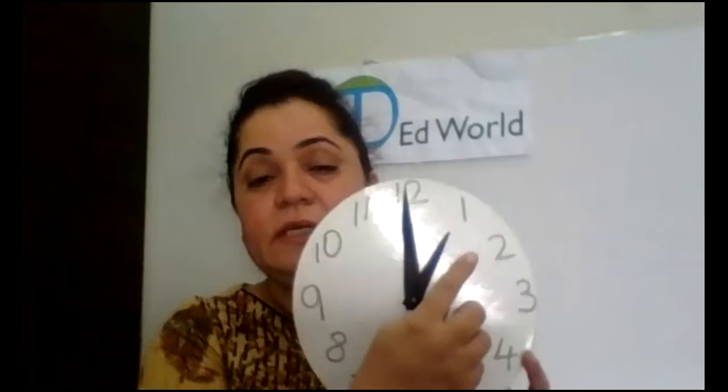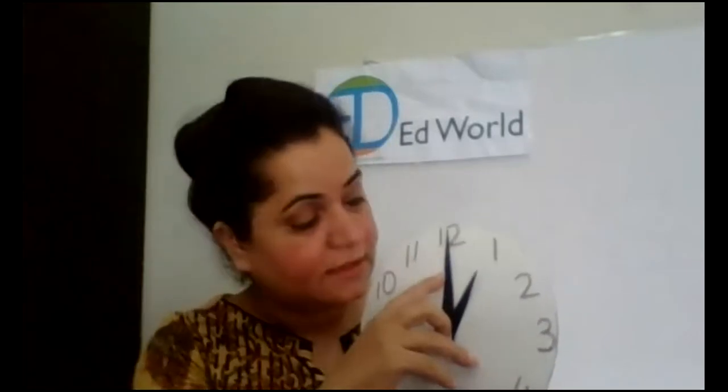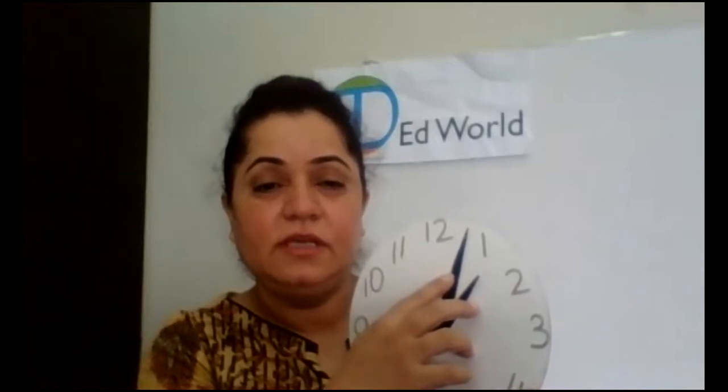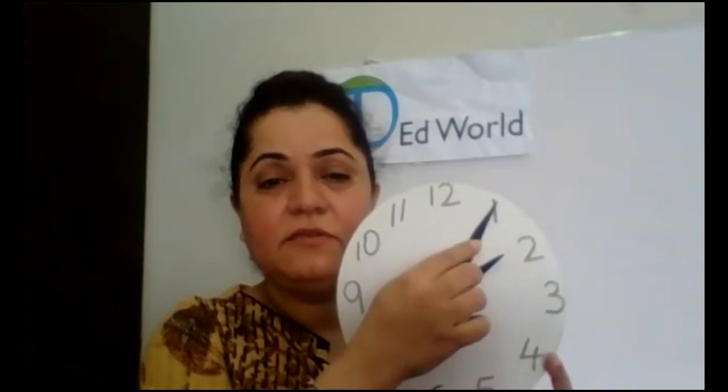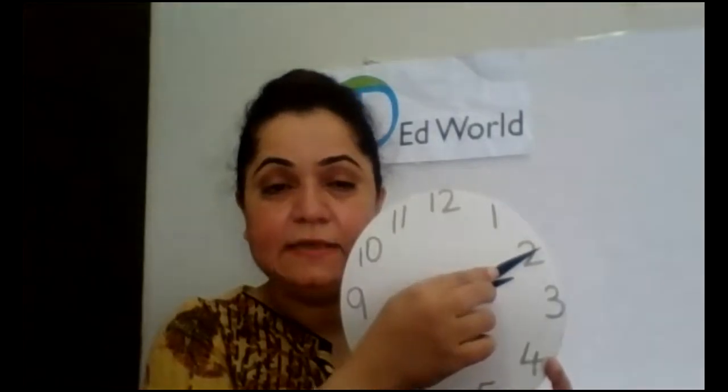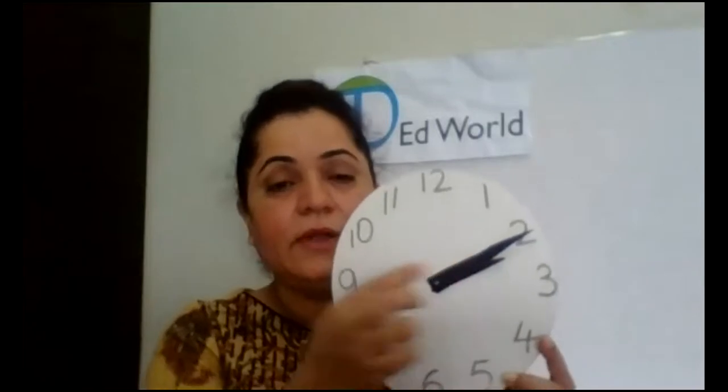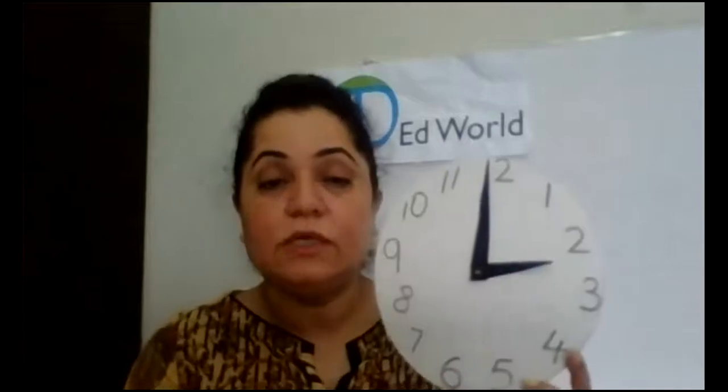Right, so this is showing us the hour, and now when the time passes, this goes 1 minute, then two, then three, then four, and then five. When it comes here, it says 10:05, right? Then another 5, 1, 2, 3, 4, 5, now 10:10, right? So there are two needles, one shows the minutes, and one shows the hours, like this.